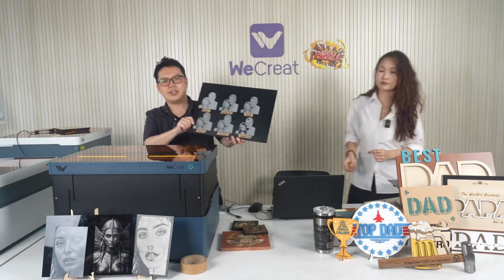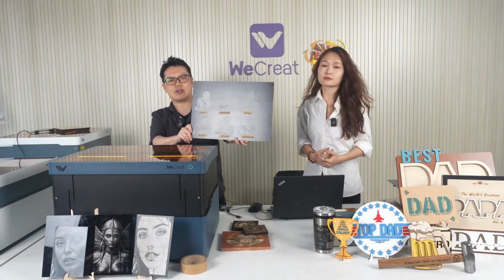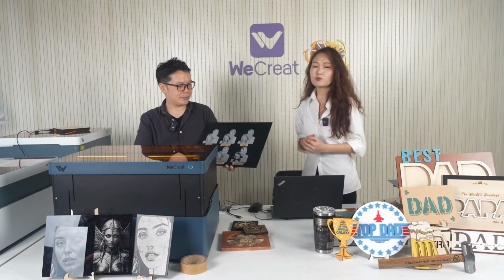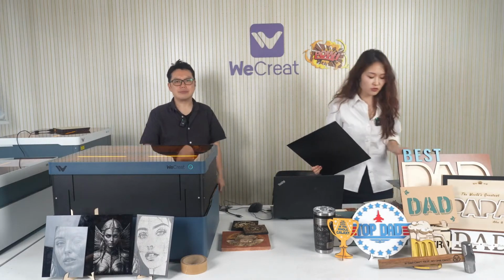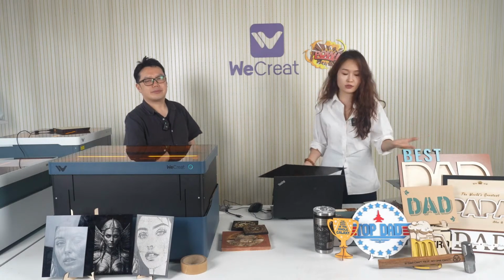So in summary, these algorithms enhance image quality, making laser engraved works clearer, more beautiful, and detailed. And so basically the image adjustment really depends on your preference. The rule is to adjust the contrast and enhance the detail. And don't forget to invert the color if the material is dark.